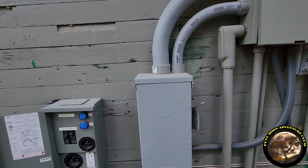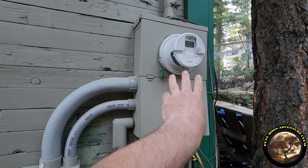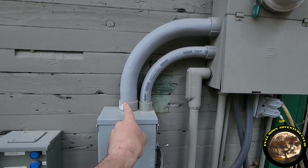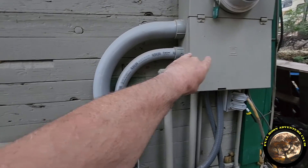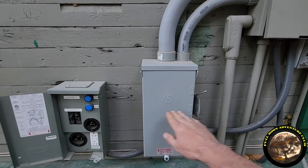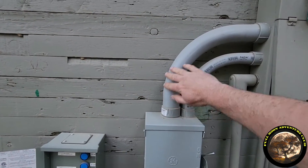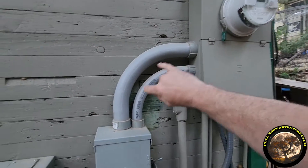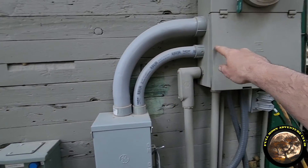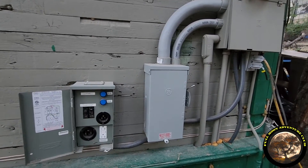So all this does — during normal operation when the switch is in the up grid position — is those three wires that come down off the breaker box: your neutral stays connected, but your two hot wires, instead of going straight down to the left and right side, take a detour through this box and connect to two other wires that come straight back into your fuse panel. During a power outage, you move this switch to off, disconnecting your fuse panel from the grid, then down to the generator option. That completely eliminates the two hot wires from the meter — they stop there. Now anything you plug in here will go up through your two wires and into your fuse panel, taking the grid out of the equation so you don't hurt a lineman working on the lines.